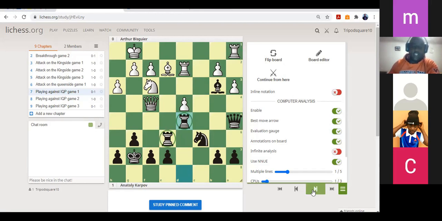So rook d5 was taken with also rook lift. The rook has no open file except this one, but the rook can be lifted into the game and play an active role. So g4 probably stopping rook f5. And now it's actually White who's under attack because the rooks are very active on the third and the fourth rank. This is called a rook lift. When you move the rook up a file and bring it across the rank, this is called a rook lift. And now these rooks are very active. White's pieces are absolutely terrible.